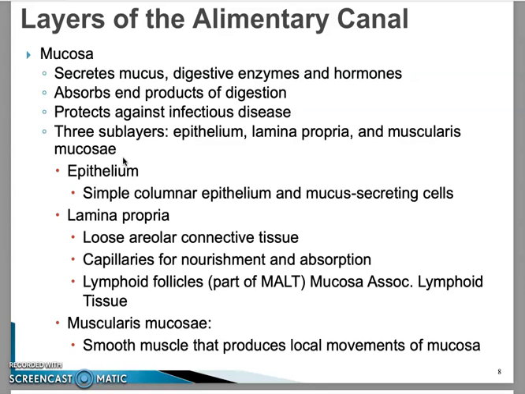Then if we move on to the lamina propria, it's composed of loose areolar connective tissue, and there's lots of capillaries here for nourishment and absorption, if you remember looking at that picture I showed you on the last slide. So again, with connective tissue, it is a living extracellular matrix, and most connective tissue does have varying levels of vascularity, but in this case, because of the capillaries, it is very blood rich and has that good supply there. Then we move to the muscularis mucosae, and this is composed of smooth muscle, which will produce movements of this mucosa layer. So the smooth muscle here is responsible for contractions of the mucosa layer.